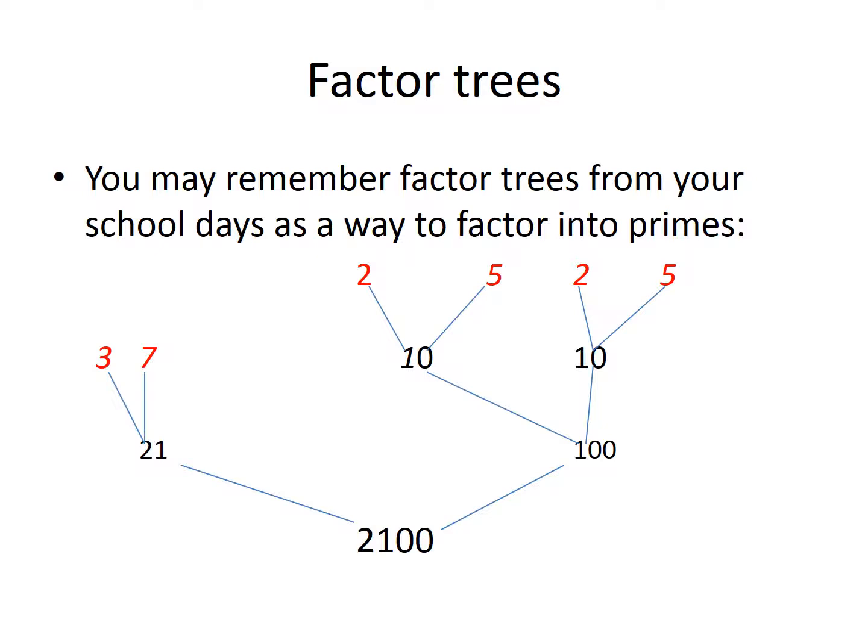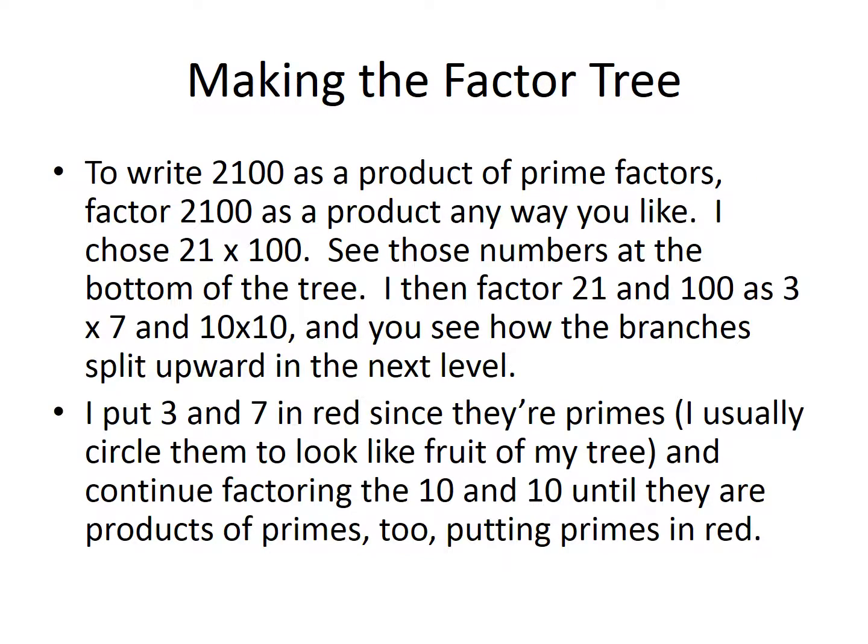So look at those red numbers, and those are what we're going to use to factor 2100 as a product of primes, guaranteed by that fundamental theorem of arithmetic. So now I've described on this slide what I did. If you're happy with that, you can go to the next slide. Otherwise, you can go ahead and read it again.